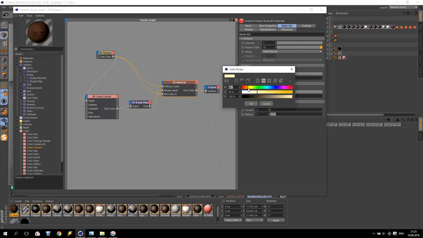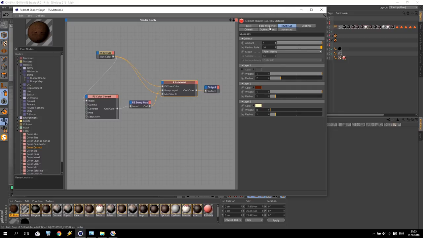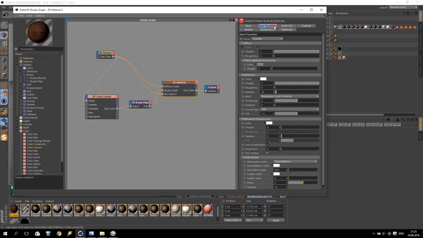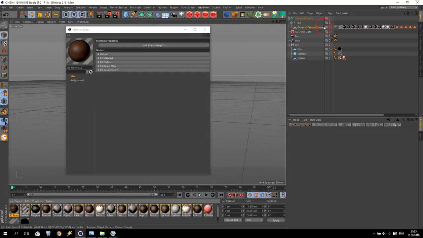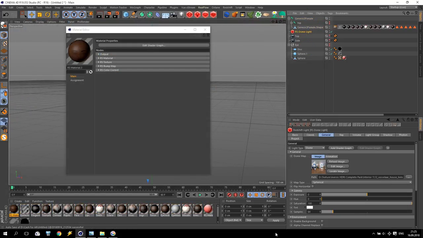And I like to use some kind of brown, maybe something like 15, somewhere, maybe 83. We will see. Okay, something like this. Yep. Very good. So, just one more time, check what I have. Here, reflection 0.5, 0.5. I don't need any more. And that's all. Maybe I will increase sampling a little bit to get a better result. And also, maybe later I will increase samples for my dome light. Ah, okay, it's already done, 64.